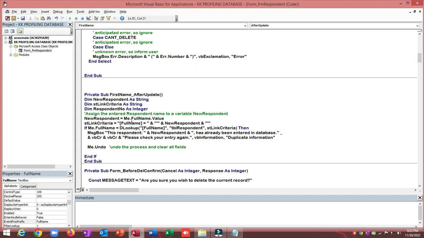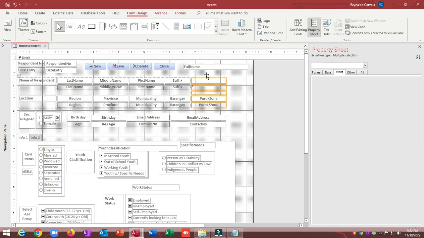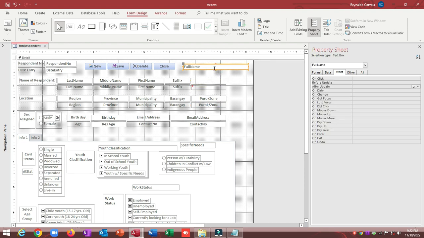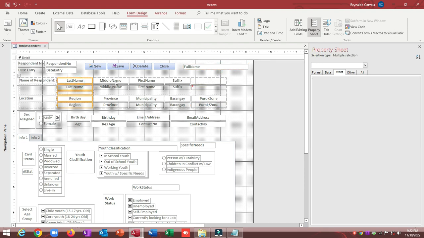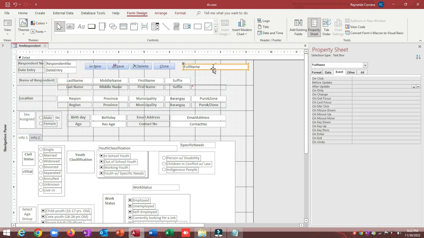This is our text box. And this new respondent is the one we declare here for our string. Then after typing this one, it will automatically concatenate here.